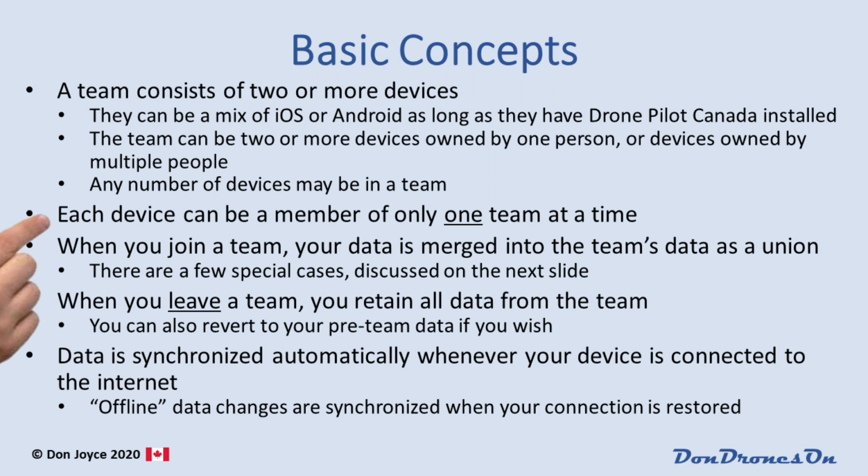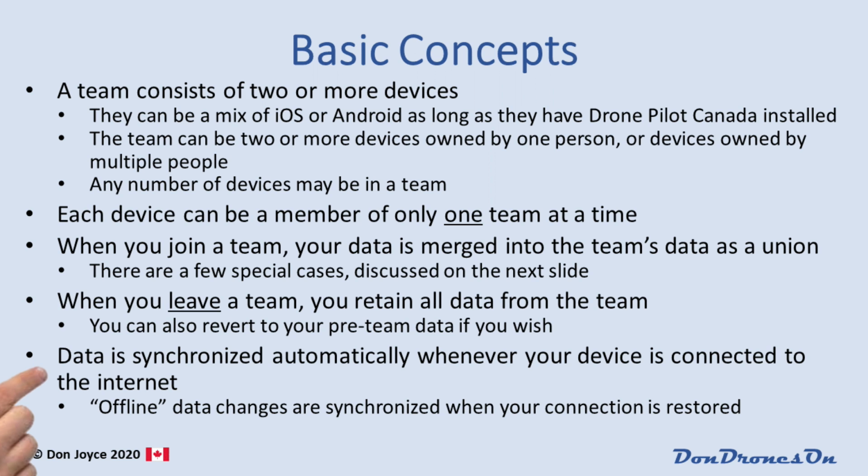Any number of devices may be in a team, but each device can be a member of only one team at a time. And we'll talk about some implications about that later on. When you join a team, your data is merged into the team's data as a union. There are a few special cases, and we'll discuss those on the next slide. When you leave a team, you retain all the data from the team, and that's really important to understand. Now, when you leave a team, you can also revert to your pre-team data if you wish.